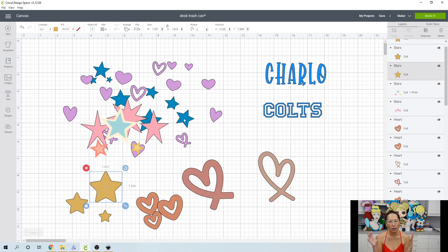So you just want to do it in different colors, different sizes. I would do that normally for anything for kids. They just want to own a little bit of their piece of personalizing. So I hope this was helpful. Let me know if you have any comments or questions.